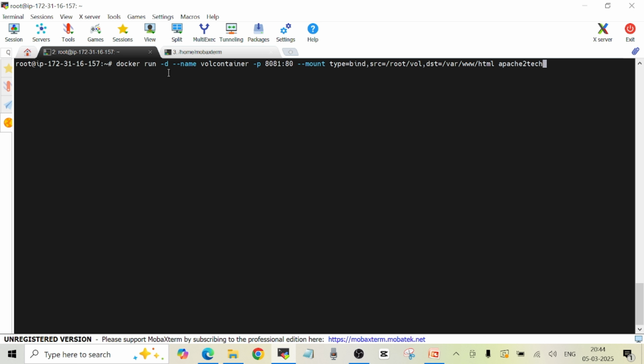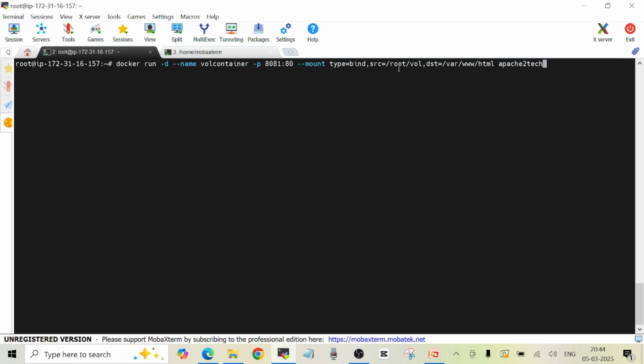So docker run -d for detached mode, --name is the name of the container, then -p for publishing ports, or we can say port mapping, and then for bind mount you use a flag called --mount, and then you have to specify what type of volume you want to use. Here I want to use the bind mount, so type is equal to bind, and source is the absolute path to the directory on the host which you want to use to persist data inside the container.